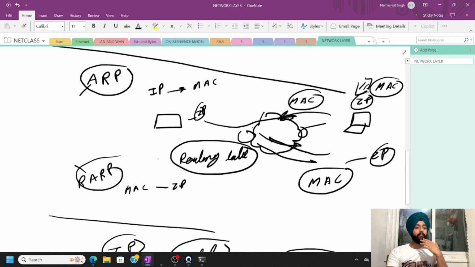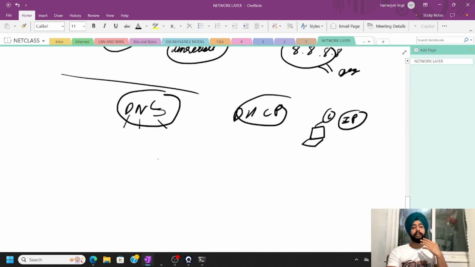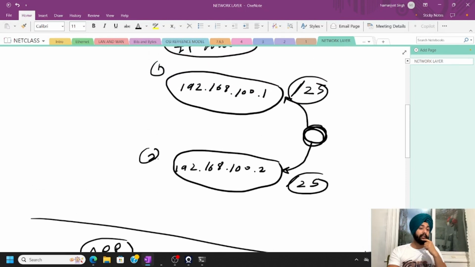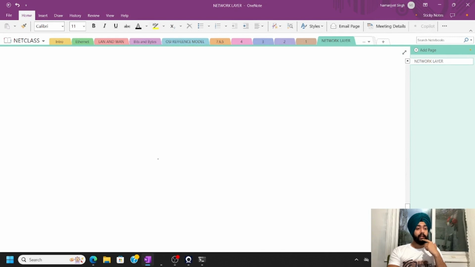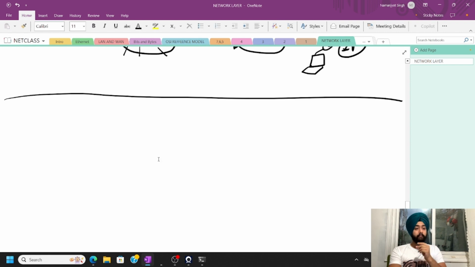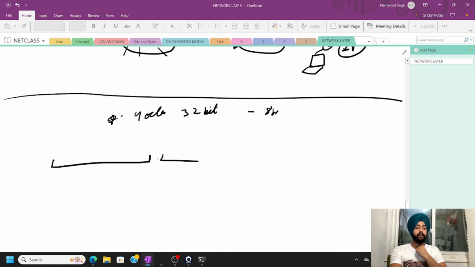So this is all about the network layer. We have discussed IP addresses in detail. You can check the videos in the description as well. Let's take 5-6 minutes on IP addresses for a quick revision. An IP address is 4 octets, 32 bits, and 1 octet is 8 bits long. What is a bit? It is either a 0 or 1. So 4 octets: 1, 2, 3, 4.